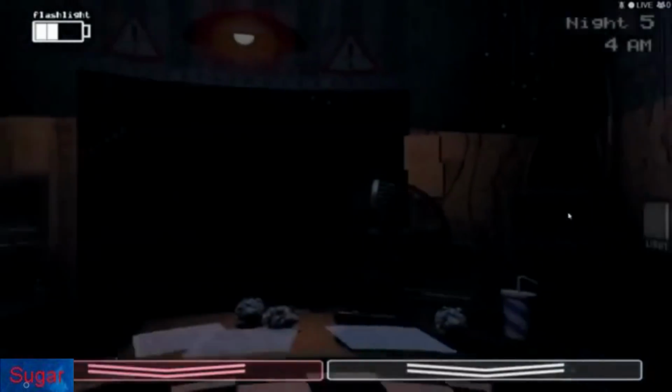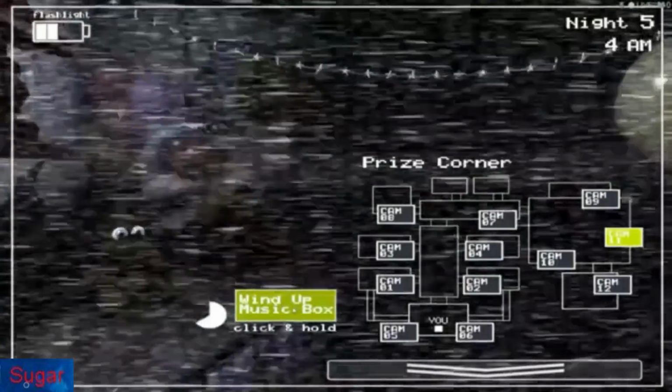And then it got popular. Additionally though, if you look at the assets for the prize corner in FNAF 2, you would have noticed that the room that you always see has that silhouette all the time. It just looks a bit odd to people, I guess.